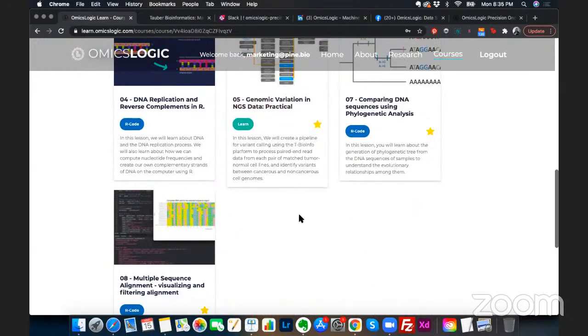All participants will have full access to the platform and to all of the courses. Any of the courses marked with a star that you see here are premium courses and can be accessed either as part of the program or via a license, which we are going to talk about at the very end.